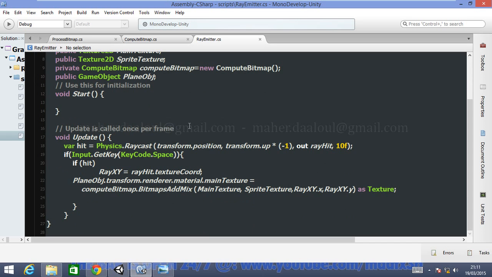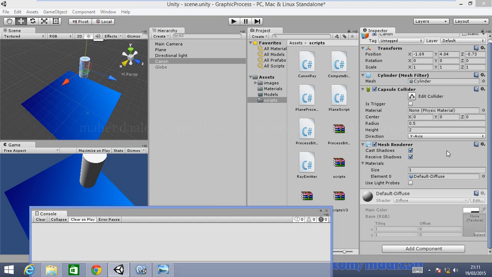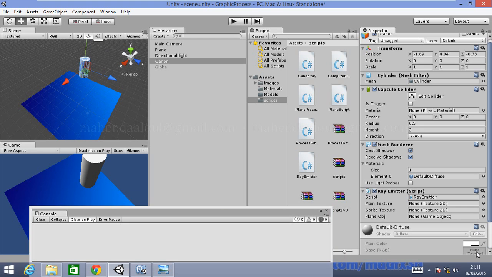Now we just need to associate this script ray emitter to my cylinder, this one. So I just select my cylinder and then look for my ray emitter and I associate it.